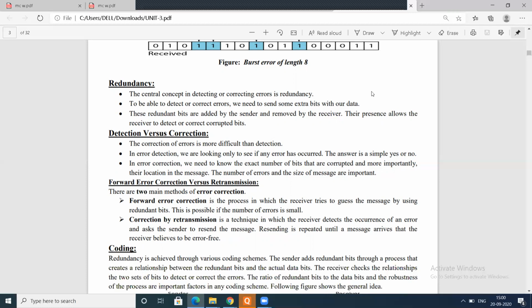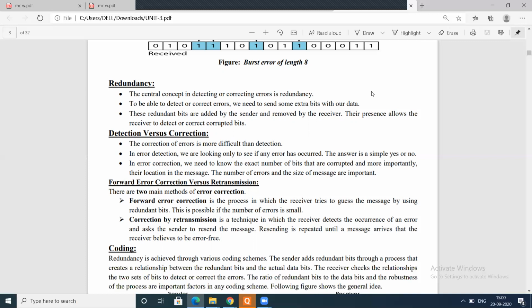Now coming to the second one, correction by retransmission. In this technique, the receiver asks the sender to transmit the data once again. The sender will resend the message. Here, the resending is repeated until the message arrives that the receiver believes is error free.